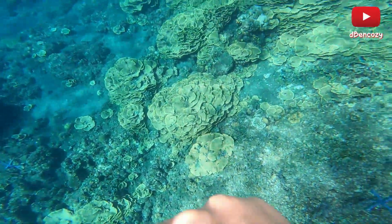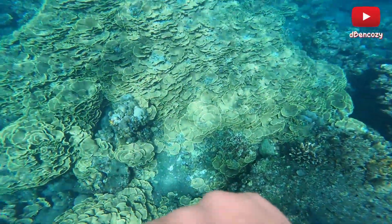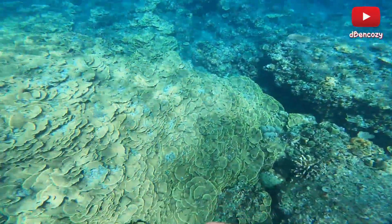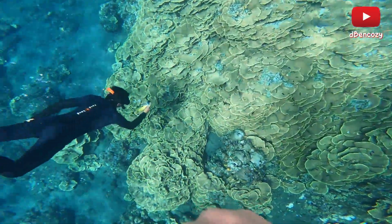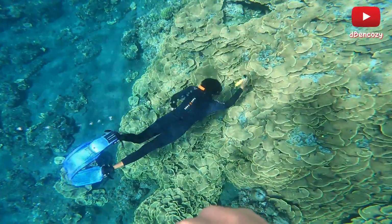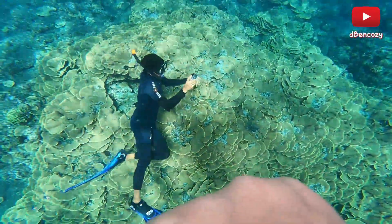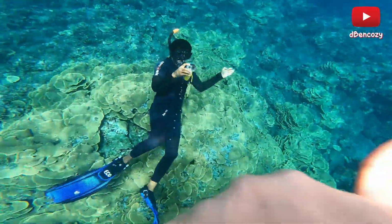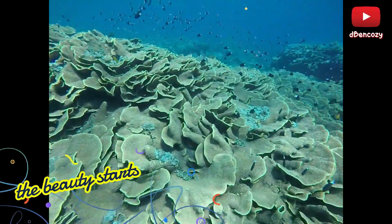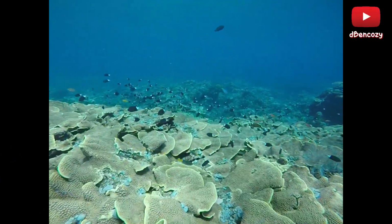Do you see the coral shaped like roses? It's really cool cause there's light shining through the water, and I hope this camera can show you that same experience. Our guide there is gonna help us get some footage because he doesn't wear a life jacket unlike us. And here is a closer look of the rose-shaped coral and the fishes. Stunning.